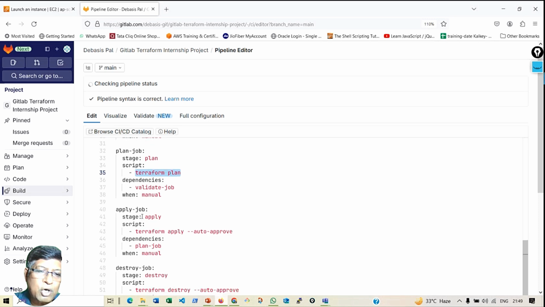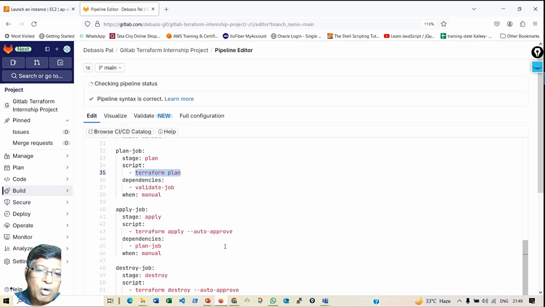Similarly, the apply job is in the apply stage. It will say terraform apply auto-approve. Auto-approve because I don't want to get interrupted. Otherwise, apply will ask whether you want to proceed and apply all these planned resources. In an automation, you should not be interrupted. Please remember.